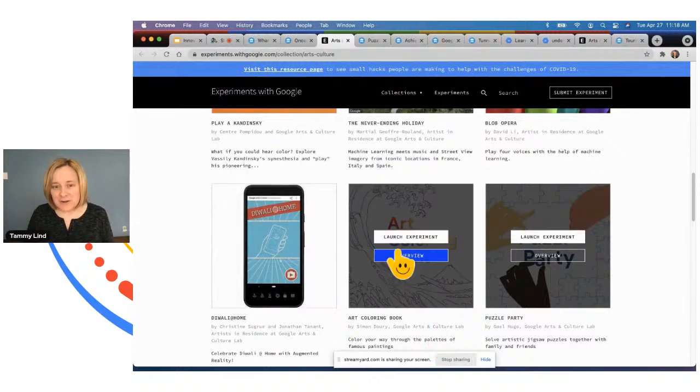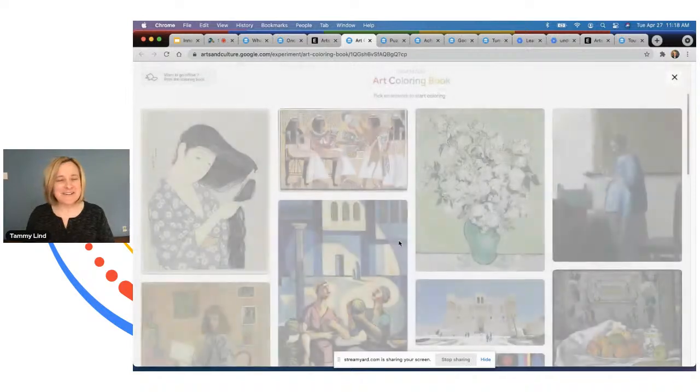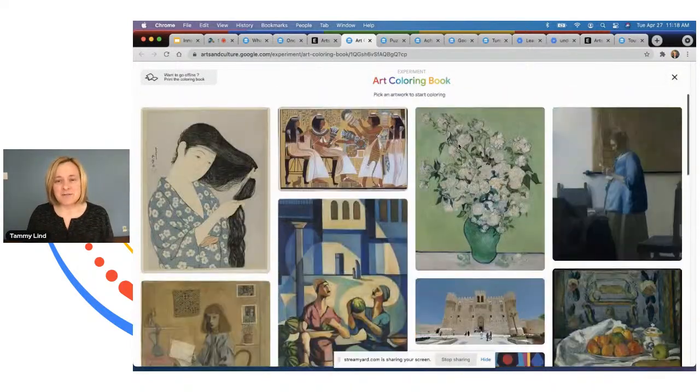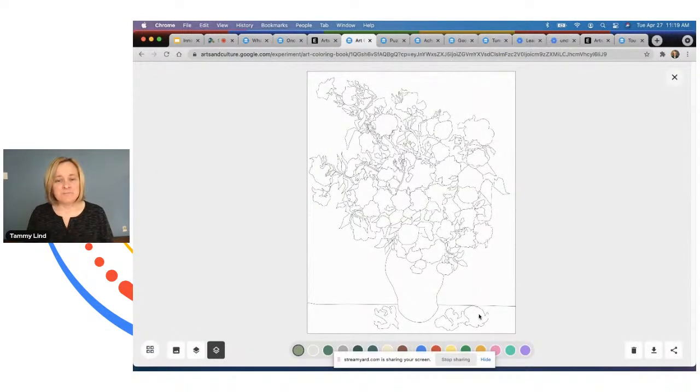We also have an art coloring book. If you haven't looked at this, again, this is where everybody usually tunes me out and starts exploring on their own. So go ahead. It's okay. You're not going to hurt my feelings. So here we go. Oh, let's do this one. So we get our little color palette and we can start coloring if we want to. Again, I love the interaction with art that our kids can have. Because so often art is that far away thing in some museum that maybe we'll go to and maybe we won't. But this really allows kids that connection. And that's what I really love about it.